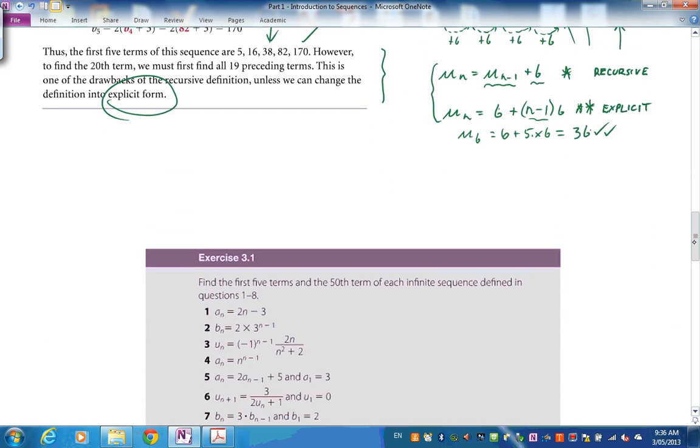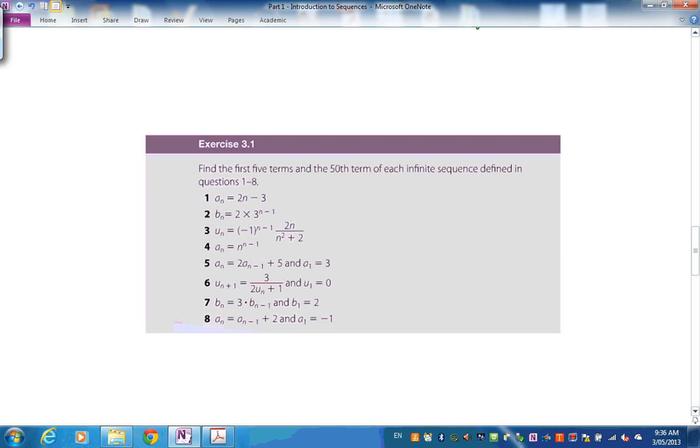So let's just write those down now and say this is a recursive formula. You're working as if it's recurring every time. And this is an explicit statement. And the explicit is advantageous because you can go into bigger terms without the ones coming before. Do you get it? We're trying to work with analyzing sequences of numbers and seeing where they're all going. It's quite exciting sort of puzzle work now. Do you want to do something? Okay, we'll come down and have a go here. So I find the first 5 terms and the 50th term of each infinite sequence. Infinite. So it says you can keep going.